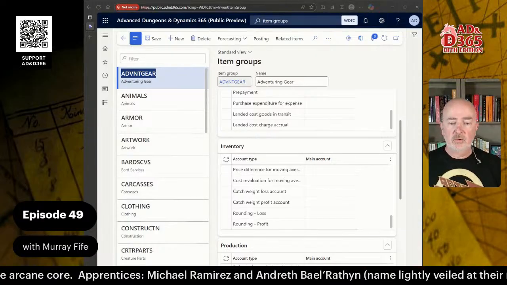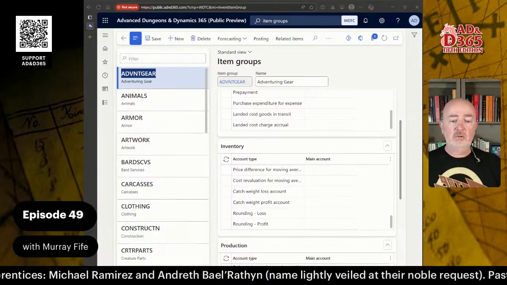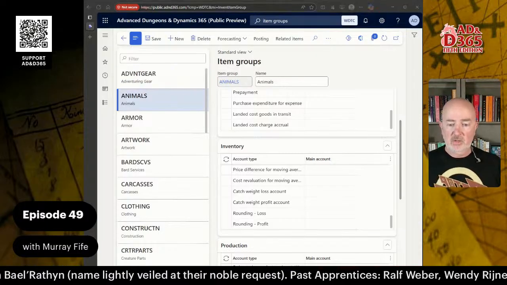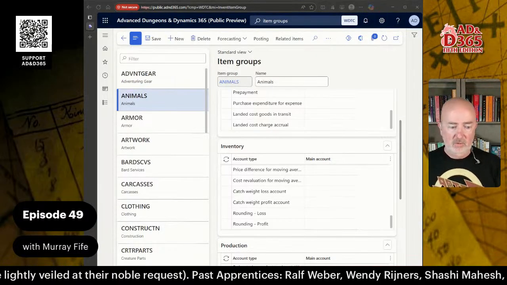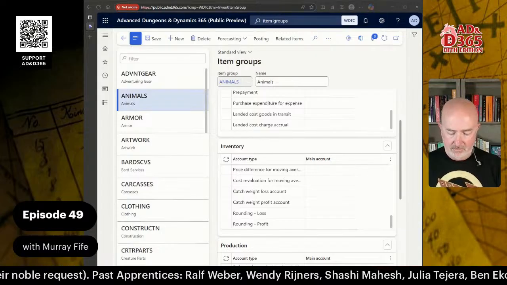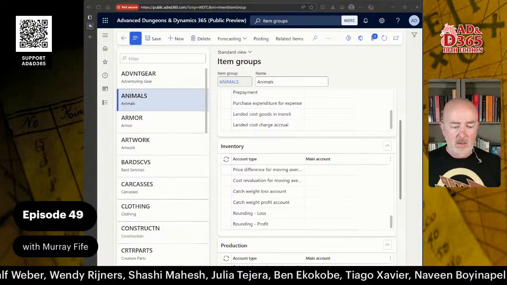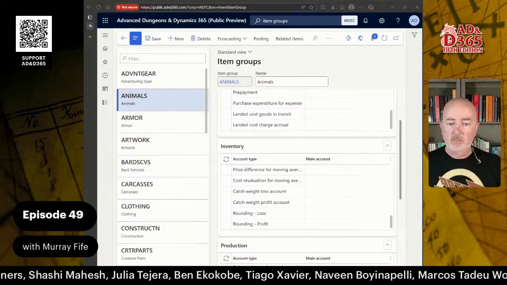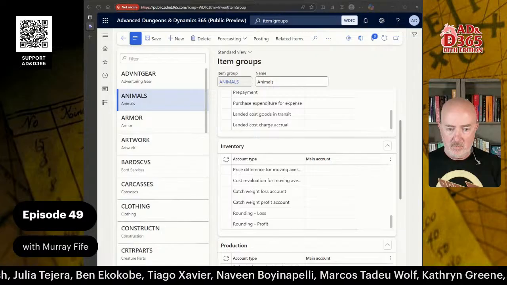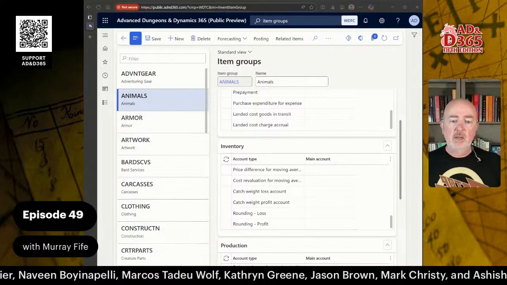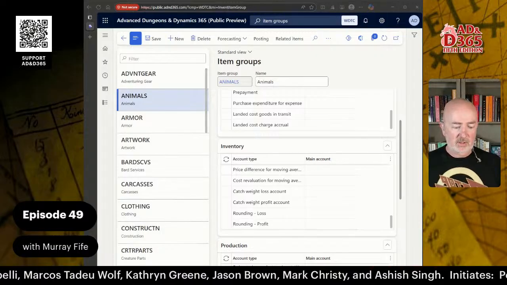And now what that's going to do is, because this applies to all accounts, all of the GL postings are going to pop in. So I can go out and say animals for livestock, and I can choose armor. And as you can see, we're going out and setting up all of these items.